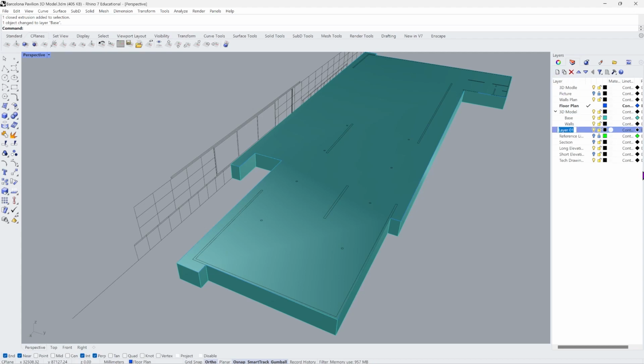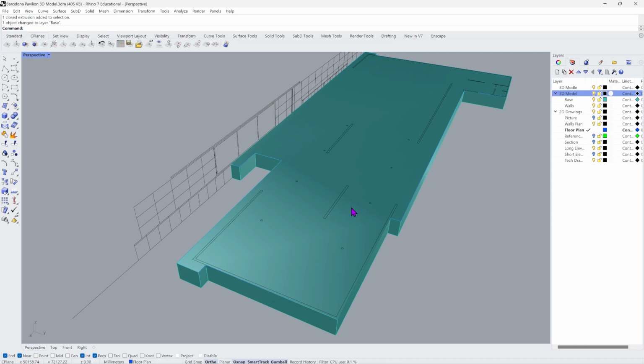I'm going to create a layer and call it 2D drawing. And I'm going to move all my other layers, making sure that they're unlocked, under 2D drawings. So now it's a little bit easier to navigate. I can minimize those groups or I can maximize them to make them all visible.